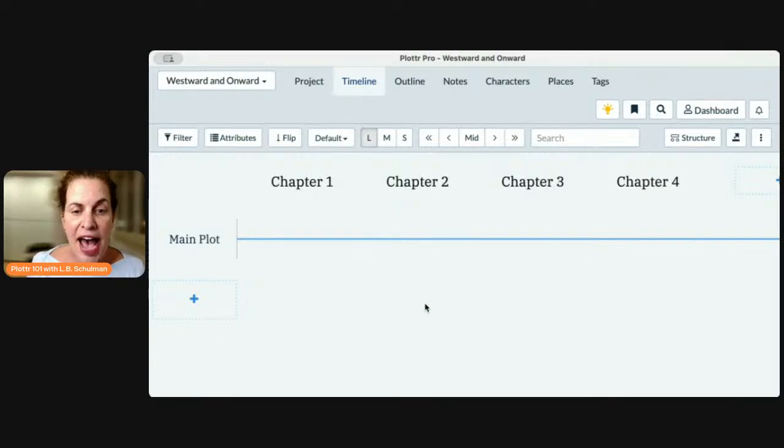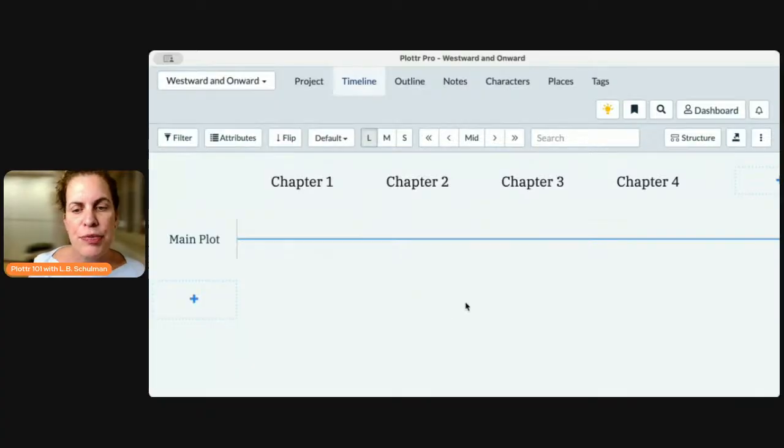Now that we've said that, I want to teach you something a little bit better, I think. And it's called the 3-act structure. Now, this is something you only want to set up at the very beginning of your project, not once you have all your scene cards down and everything, because then it just gets messy. So only do it at the very beginning.